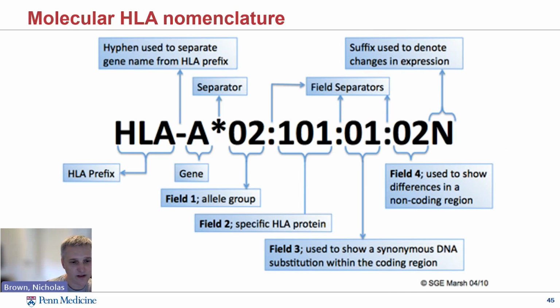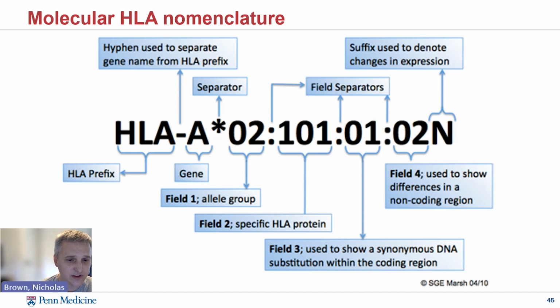Now that we're dealing with HLA typing, we have to know a little bit about the nomenclature of HLA. I'm showing here a name for an HLA allele, and you can see that there's a lot going on here. It's fairly complicated, but I will break it down. The first part, HLA-A, is just telling you the gene that you're looking at. So HLA-A is going to be one locus, HLA-DRB1 will be another locus, etc. Whenever you see this asterisk, you know that you're looking at molecular nomenclature compared to the older serologic nomenclature, which does not have that asterisk.